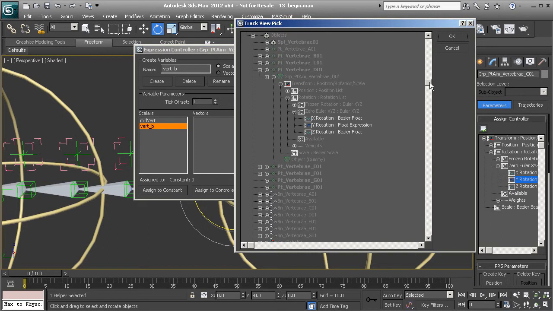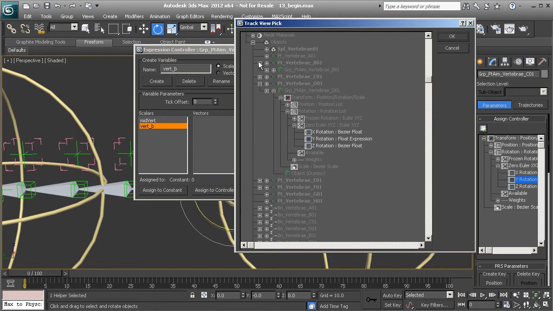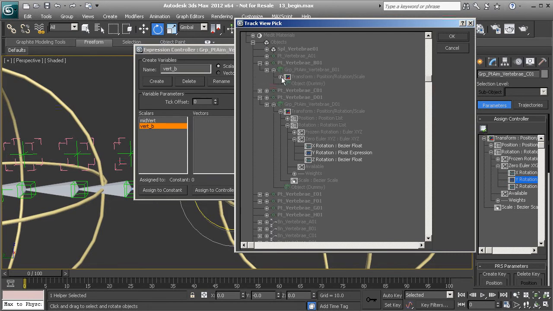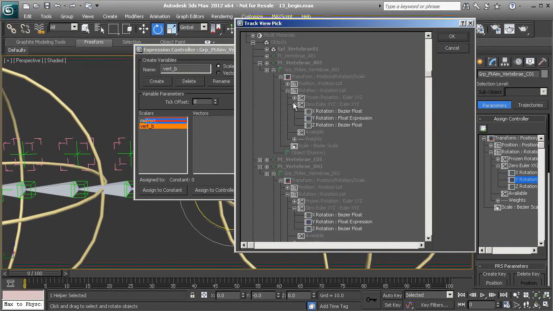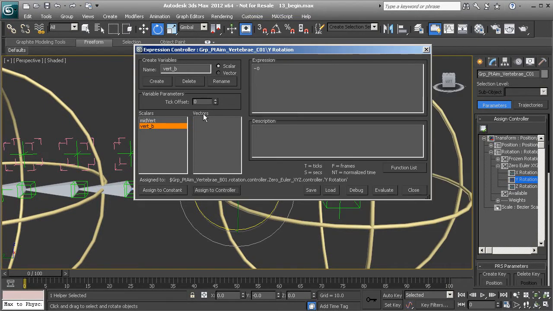So I'll go ahead and scroll up. Here's vertebrae B. We'll go ahead and expand the outside to grab the group, expand the inside. And now we can go ahead and find its y-axis. Okay, so our variables are created. We can now go ahead and create the expression.